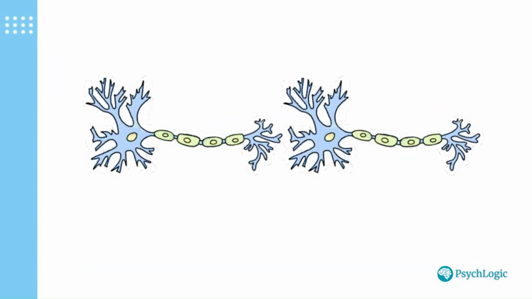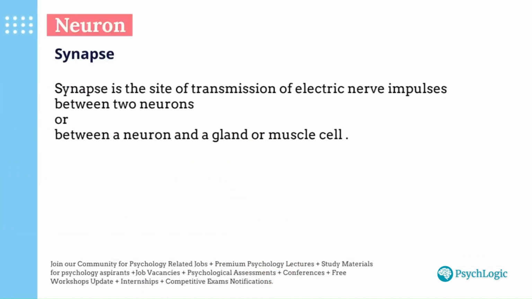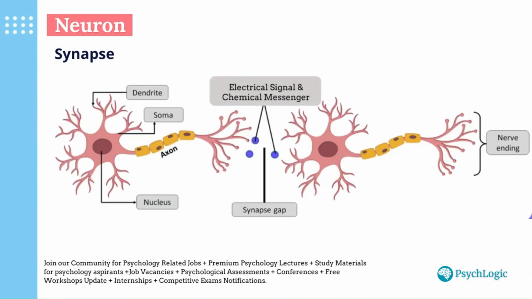न्यूरॉन्स आपस में टच नहीं कर रहे हैं एक दूसरे को कनेक्शन फॉर्म करने के लिए, इनके बीच में एक गैप है। तो साइनैप्स वो गैप है जिसके थ्रू ये नर्व इम्पल्सेस या सिग्नल्स ट्रांसफर हो रहे एक न्यूरॉन से दूसरे न्यूरॉन तक इन द फॉर्म ऑफ इलेक्ट्रिकल सिग्नल्स और chemical messengers.